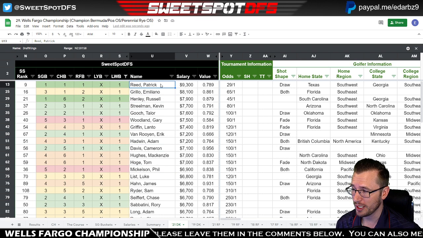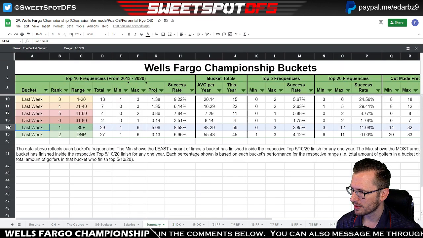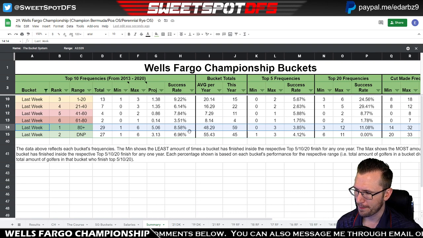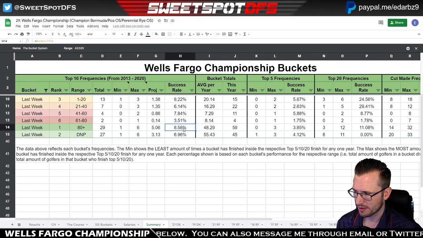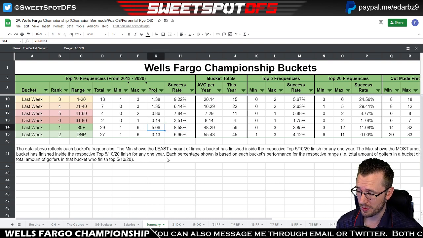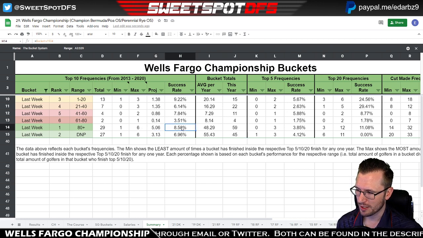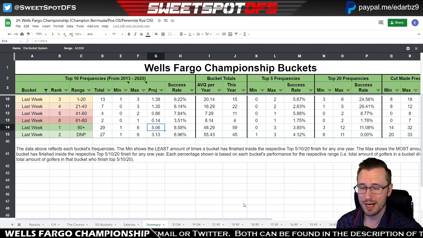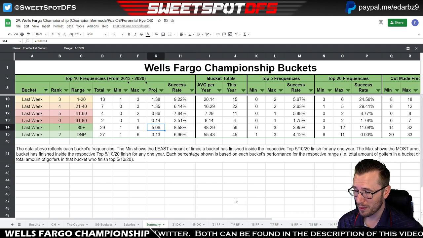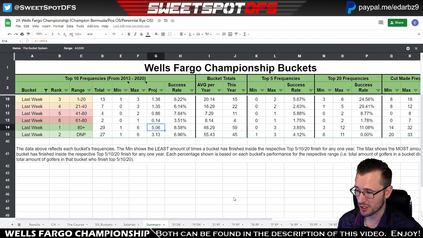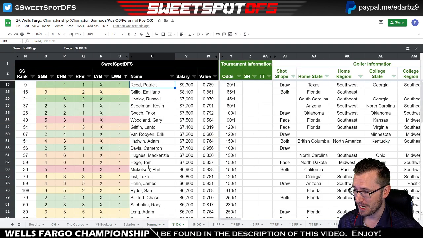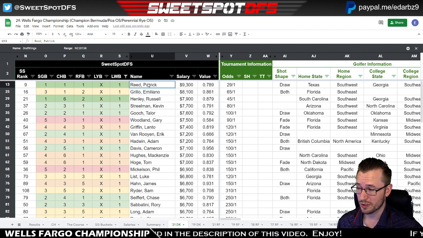But if you do like Patrick Reed, remember this bucket, so last week 1's, well, I shouldn't say you should remember. It is 8.58% success. I'm projecting around 5 golfers from this bucket that's going to finish inside the top 10. And that's really only looking at the amount of golfers multiplied by the success rate to get this number. So it's not a perfect science, but yeah, I think we're probably going to see around 4 golfers out of this bucket finish inside the top 10. And you can see who these guys are. The quality starts to dip pretty low, pretty quick.